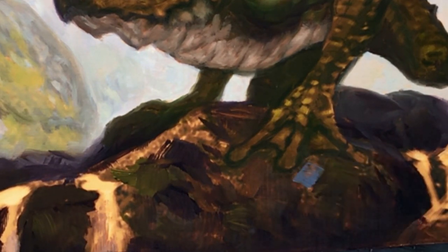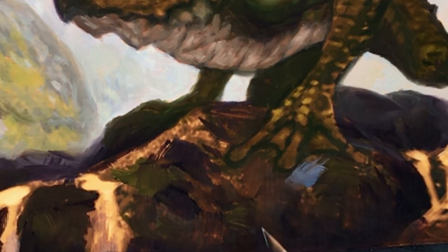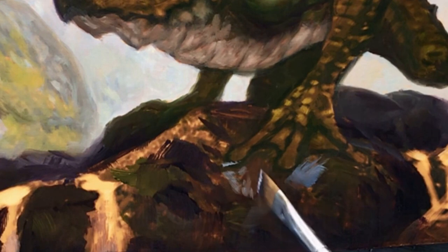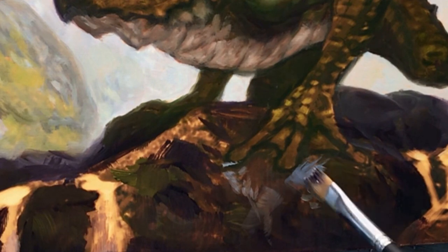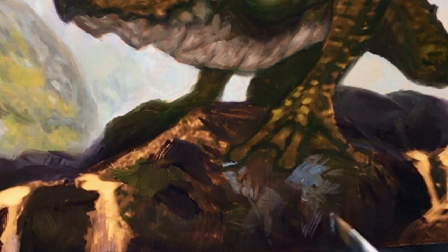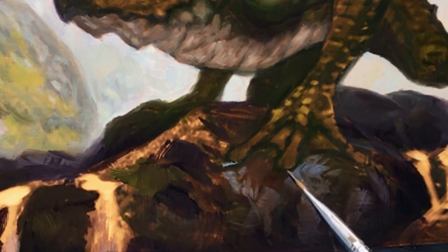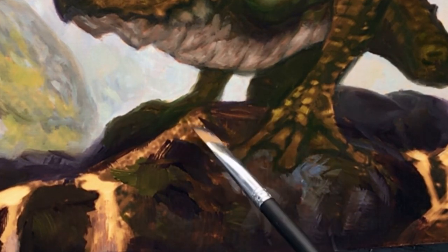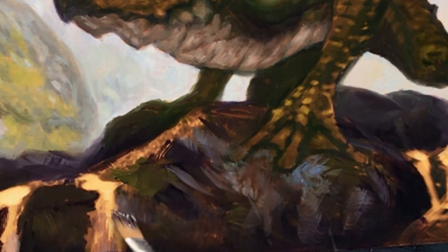I've referred to plein air painters many times, and there's a sort of spontaneity to the look that they achieve that I find really nice and attractive, especially when you're trying to create motion and things like water, that if you paint too much detail can start to look almost stiff. So with that in mind, I'm letting some of the brushwork show through on a lot of these rocks and just leaving it alone. I'll let that dry and then I'll come back and see what it needs as far as finish.